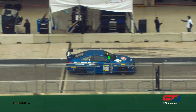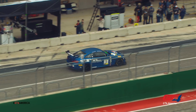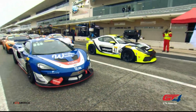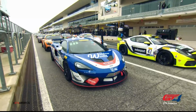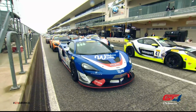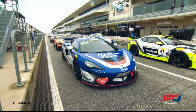The conditions at the track, as you can see, there was some rain earlier this morning. It has stopped. There's been a little misting on occasion, but the track itself is pretty raceable, fairly dry. The key here, temperatures very cold, in the low 50s at this stage. And as you can see, most of the field is already staged up. Qualifying happened earlier this morning. It was a great shootout, and it produced a great grid for this one.